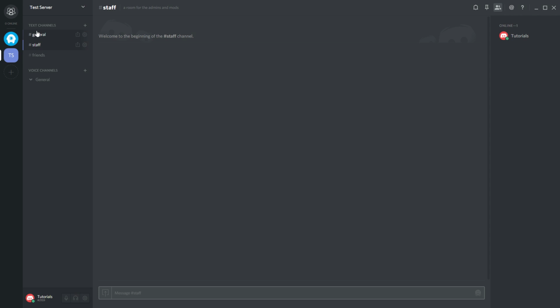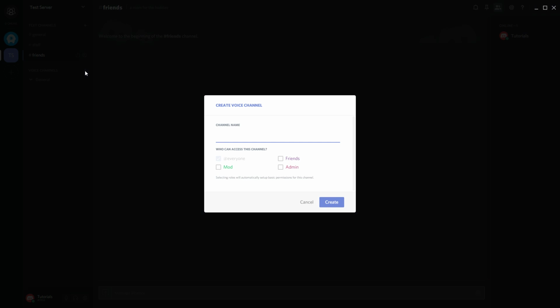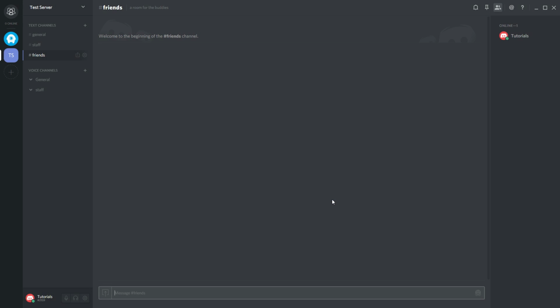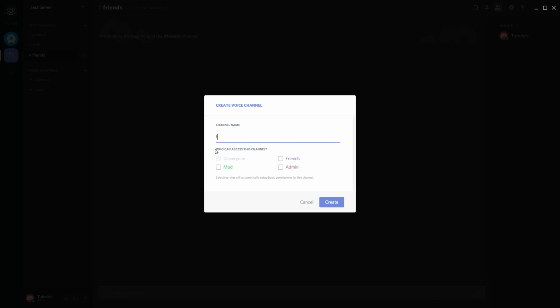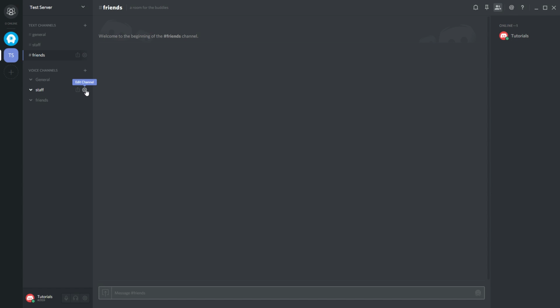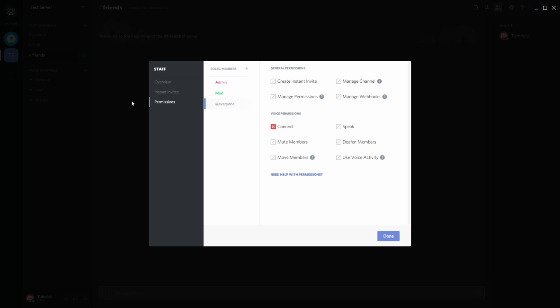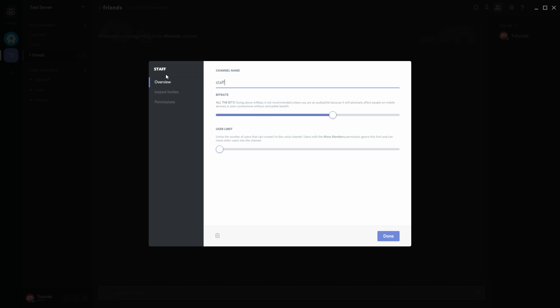So now I have a general room for everybody to talk in, a room for the admins and mods, and a room for just my friends. So why don't we create some voice rooms that also follow the same kind of pattern? I'll go with a staff voice room for just the mods and admins, and also one for just my friends. Let's go to edit channel. It works the same way as the text channel. You have certain permissions. Let's double check, make sure the permissions are how I want them. These look good. Now, instead of adding taglines, we have the bit rate to worry about.